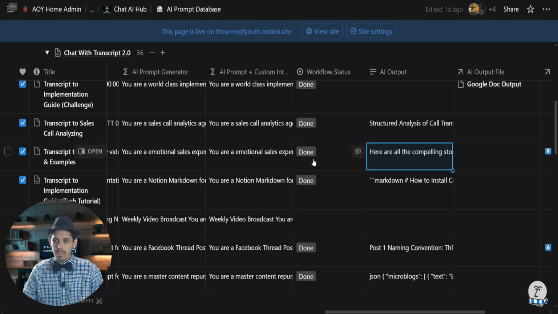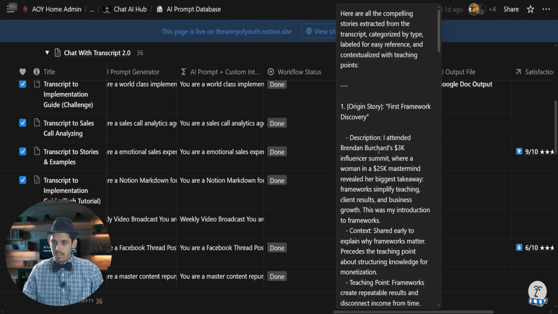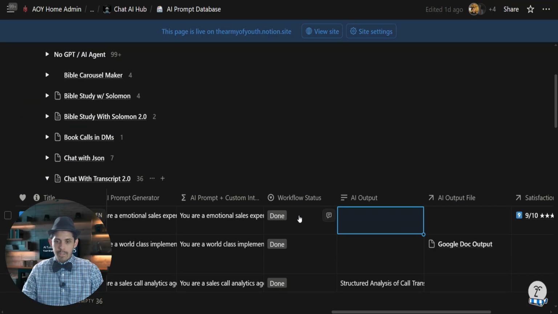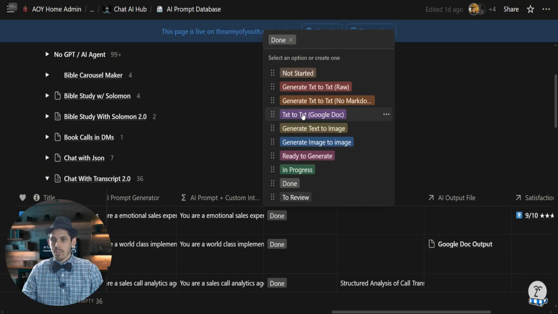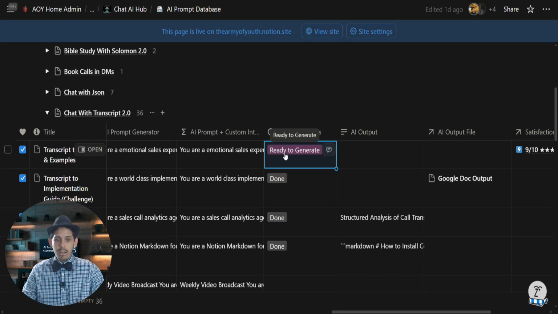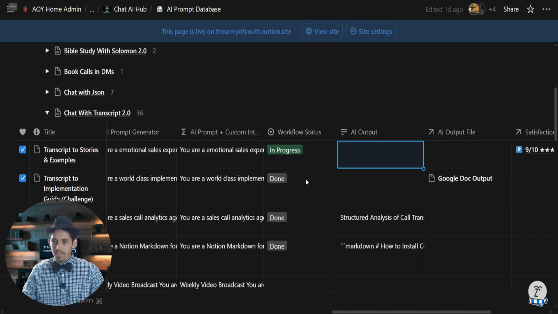All I have to do is, let's say I'm going to delete this, and then I change the workflow status to either ready to generate or text to text. Well, I'm going to just say ready to generate. And then in a few seconds, it'll say automation in progress. And when that automation in progress is right there, it's going to output the AI information right on this property, which makes it so convenient.